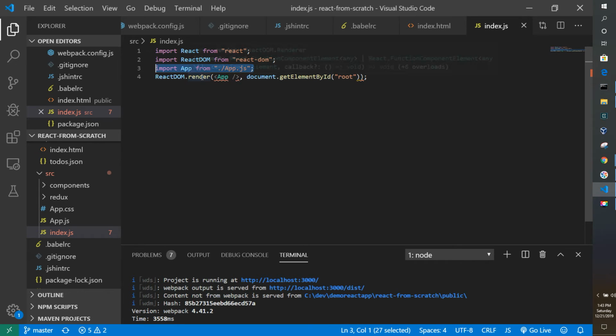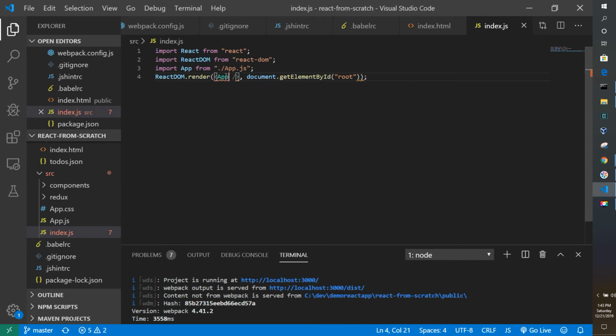Now, when you're starting React, this is the way you import things. So this is just saying we need the React module from the React library, and we need React DOM. And then we need the app.js. This is a local file, and you can tell it's local because it has the dot. That means in the same directory as this one, there's a file called app.js. We need that. And what that does is when we call React DOM, that's what's using this React DOM.